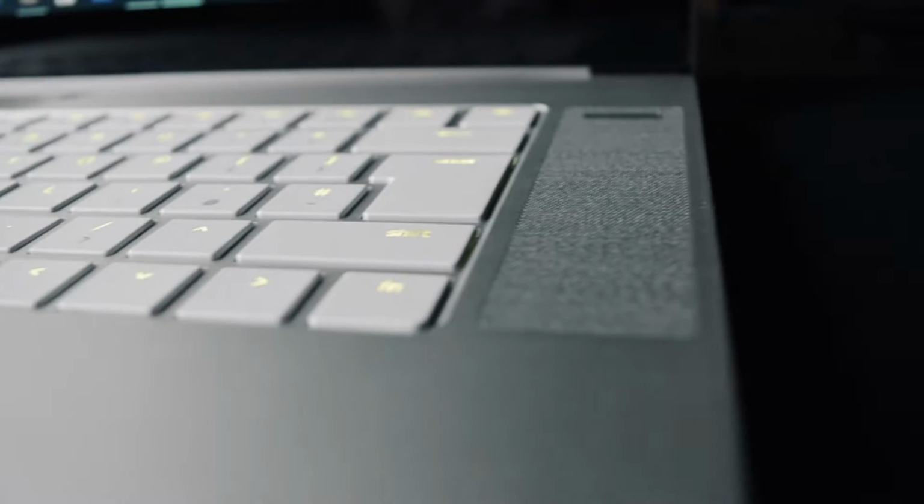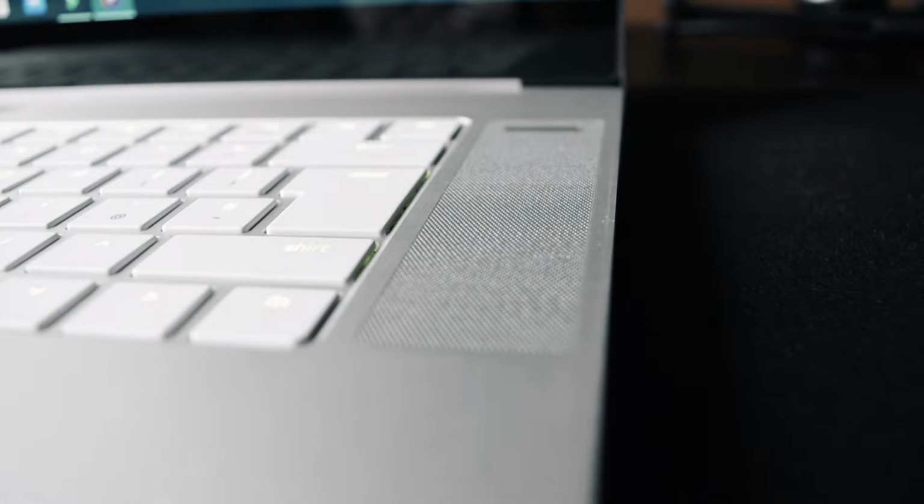Right, so I'm going to switch this on, guys, for the first time for you guys. I've already switched it on. The button to switch it on is right here in the right speaker grill. I mean, they could have placed it elsewhere. It does ruin the symmetry a little bit, but look, I'm not complaining. It's perfectly embedded in there. You can't even feel like there's a button there. So hit that button and we get the Razer Blade logo. Nice and neat.